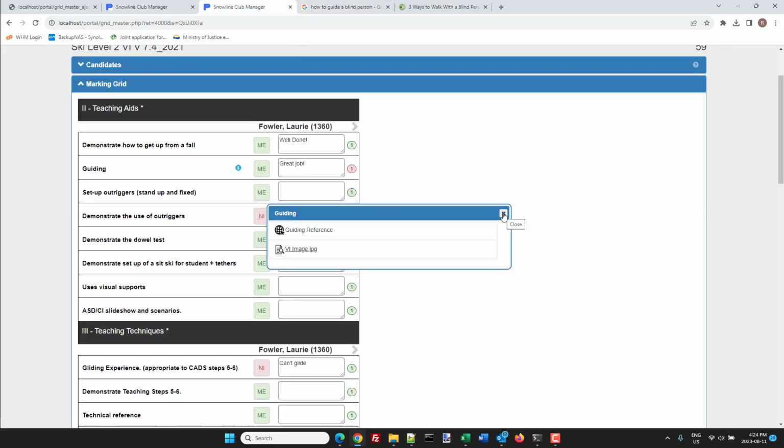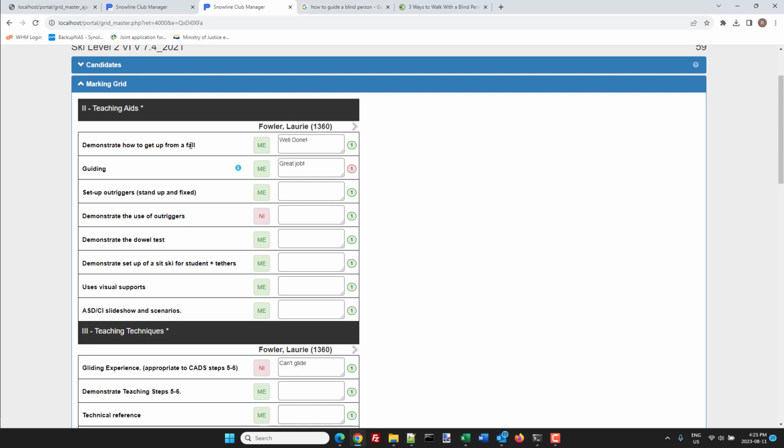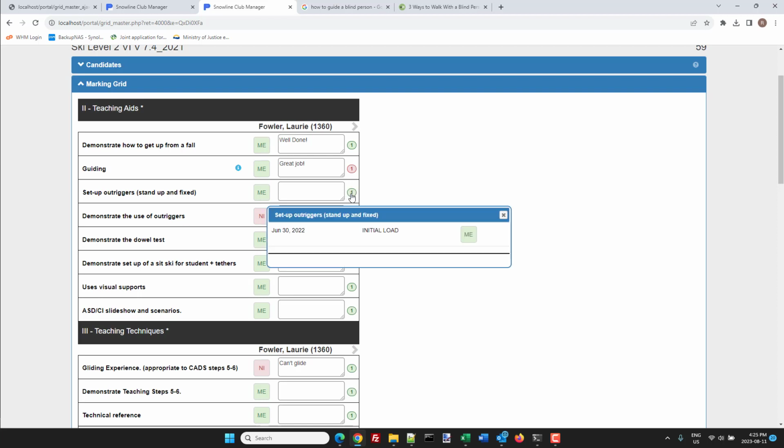So the student, what do we call them? The candidate gets to see this as well, so they can look and see the way guiding is supposed to be done. And there's comments, and this little label here says that this person has done this once already somewhere else, and it's green, so that means they passed. And if you click on it, then you can see the remarks. This is who did it, the fact that they passed, the date that it was assigned.